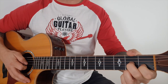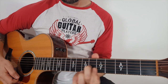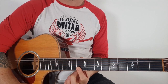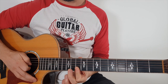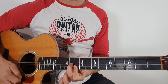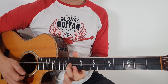So all I'm doing is when I play the D7, I leave my fingers on the strings, sliding them until my first finger lands in the 10th fret. And it's actually covering the B and top E string, the two strings, okay? And then I'm putting my second finger on the third string, the G string, in the 11th fret. Okay, so the trick is to practice going between D7 and your D7 up there, okay?